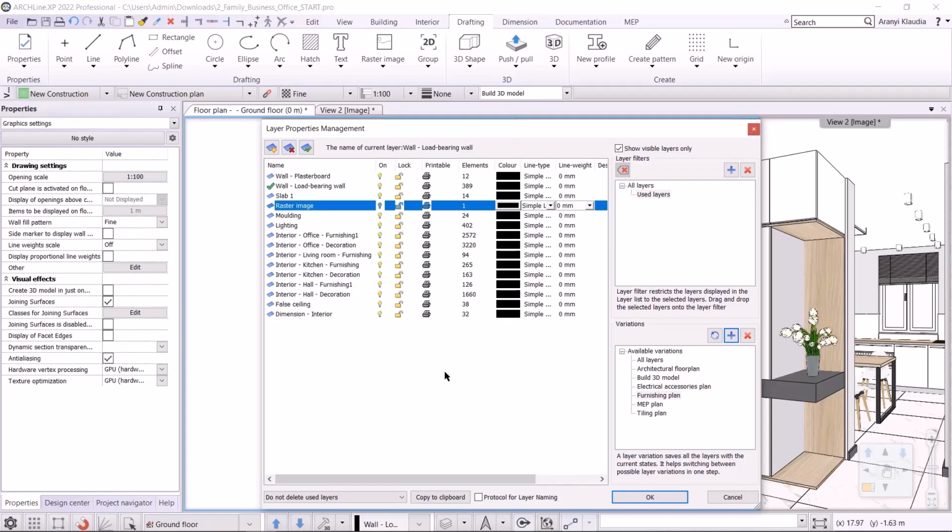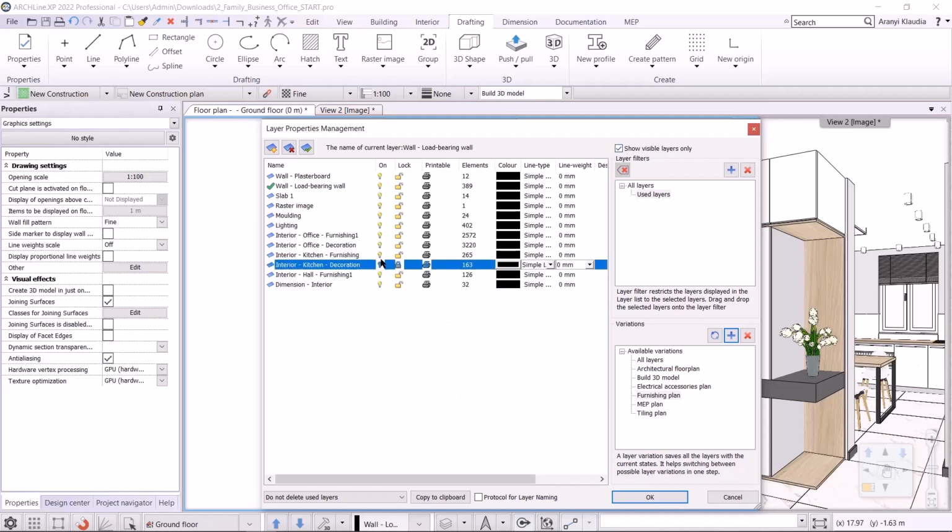Now I'll switch off the ones I don't need. That's the interior, living room furnishing, and the false ceiling. I can filter continuously over time to see the current visible layers. I have to turn off the office decoration and the lighting too. Finally, I just need to turn off the molding and I'm done.